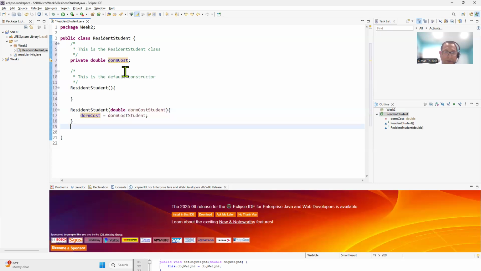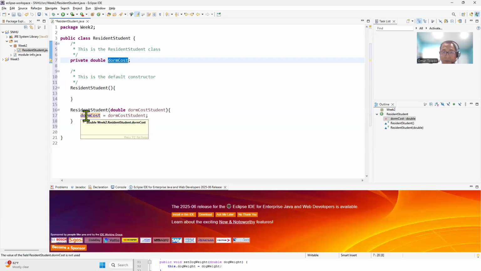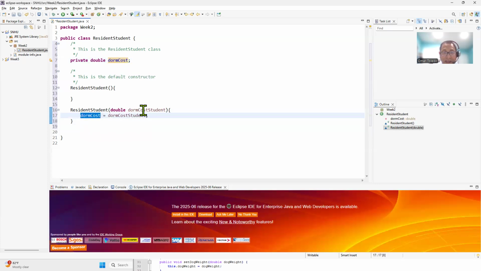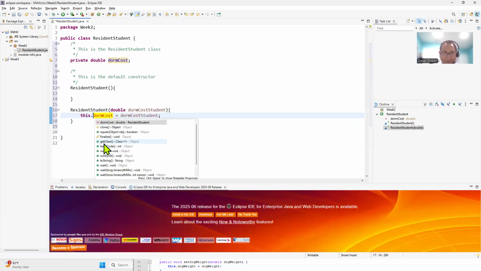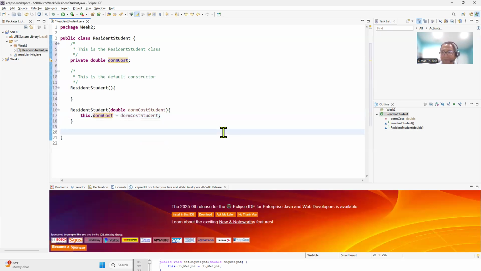So, a recap: you can use the variable, the attribute here, door cost, and here put a variable with a different name, okay? And you're going to be safe. Another thing is that to code more elegantly, you use this. Now, if you want to code better and more elegantly, it doesn't impact your code, just visibility, okay? You're going to see the standard code like this.